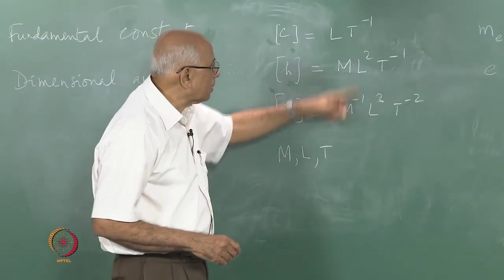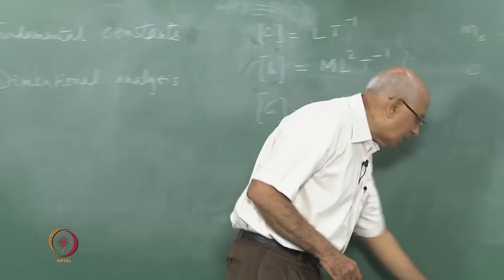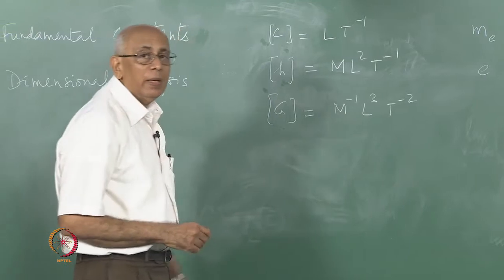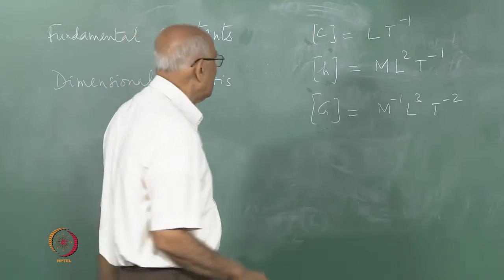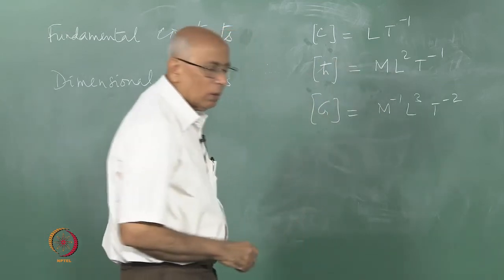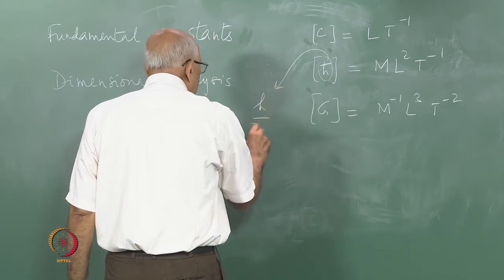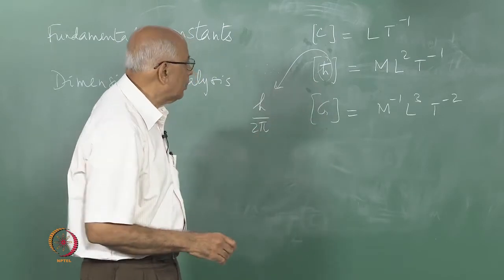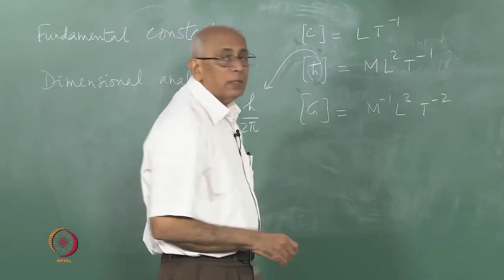which have physical dimensions as written here, and from them we can construct quantities which have individual dimensions: mass, length and time. All we have to do is put these quantities together in such a way that the other two dimensions cancel out and you are left with either an m or an l or a t. For instance, as I said last time, it is more useful to talk about h cross, which is h over 2 pi. In physics we always talk about h cross because that is the quantity that appears naturally. Then consider the following, we would like to have, for instance, a mass.